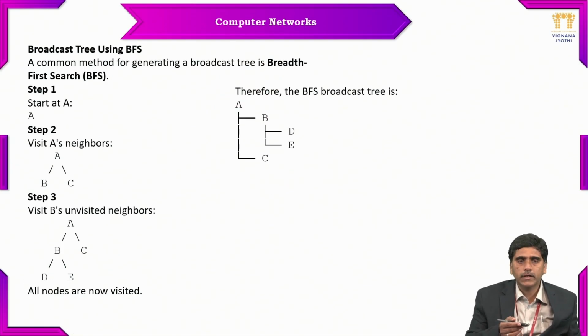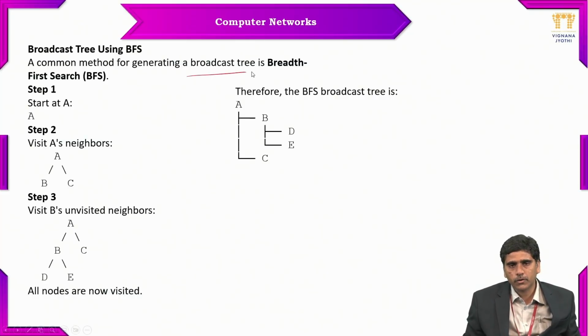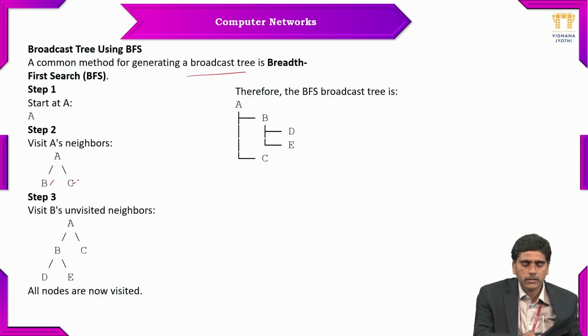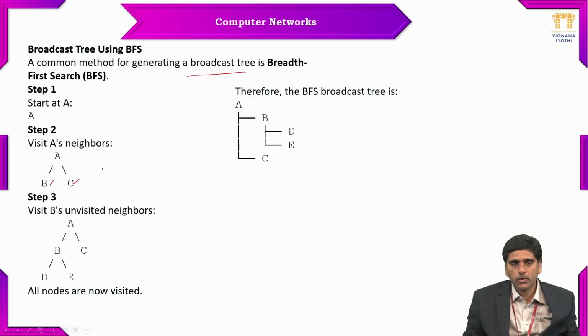Broadcast tree using BFS. BFS is a common method for generating a broadcast tree. Which method are we using to generate the broadcast tree? BFS, breadth first search. Initially it starts with the starting node, that is node A. Next, visit the neighbor nodes: B and C are the neighbor nodes of A. So now A must visit both B and C.